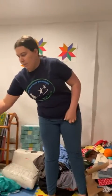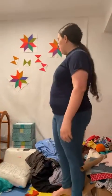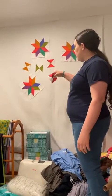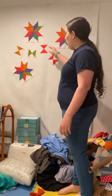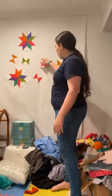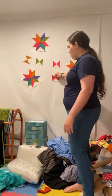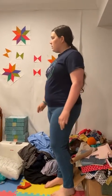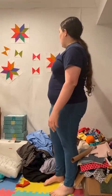And the next tip I'm going to show you is a design wall. Now this is my design wall. With a design wall, you can stick your pieces up here and they don't fall off. You can move them around and see how you want to design your quilt. If you don't like the layout, you can just pick them up and move them wherever you need to. This is called the design wall. This was ordered from a quilt company.